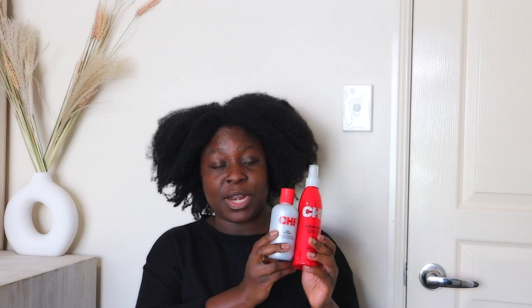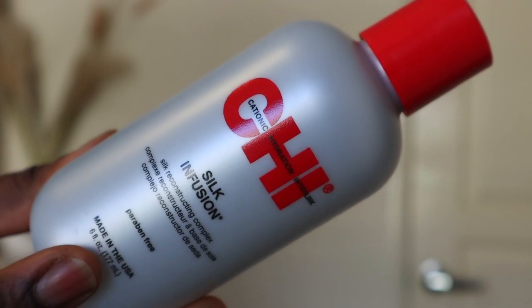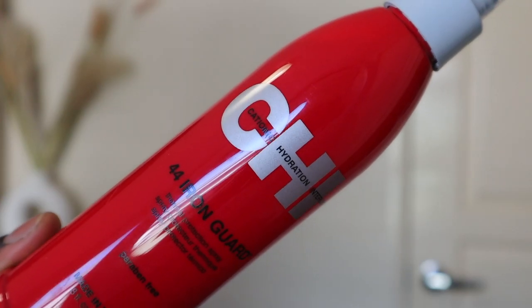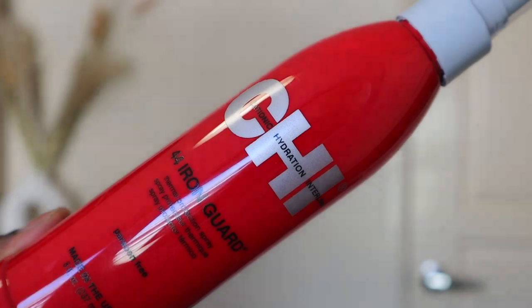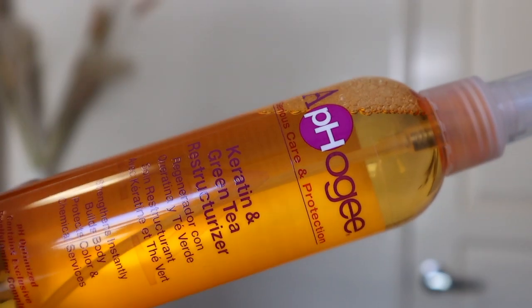Okay, so my hair has been freshly washed, and to blow dry my hair, I'm actually going to be using some products that I've never used before and I've been wanting to try. So I got these Qi products. One is the Qi Silk Infusion, Silk Reconstructing Complex, and the other one is the 44 Iron Guard Thermal Protection Spray. So this is like the heat protectant, and I'll add this after.